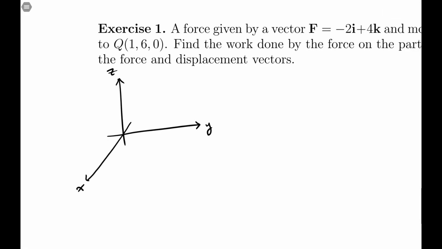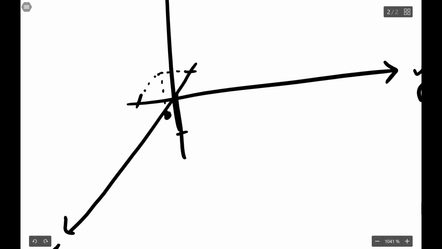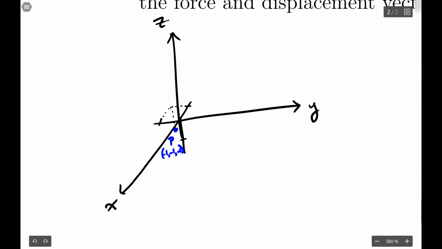We have a point at -1, -1, -1. So here's -1 in the x direction, here's -1 in the y direction. Looks like they're kind of meeting around here. And then we're going 1 downward. So we're going down about this far. Here's this point. And this is the point P, I think. Here's the point P. Let's make this a different color. Here's the point P. P is at -1, -1, -1.